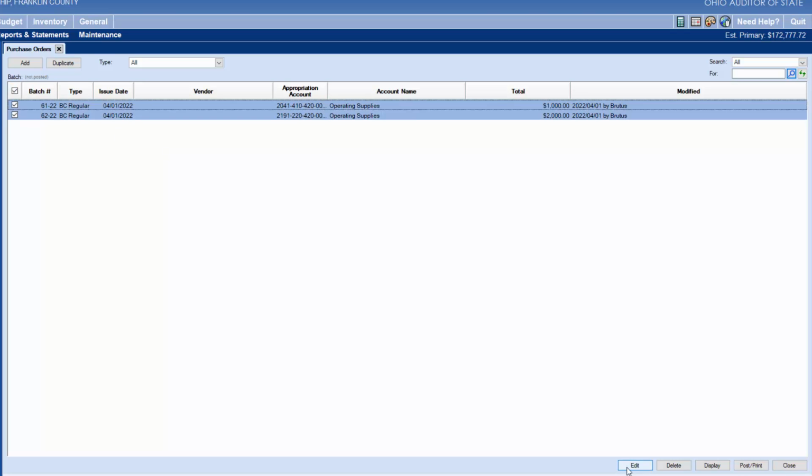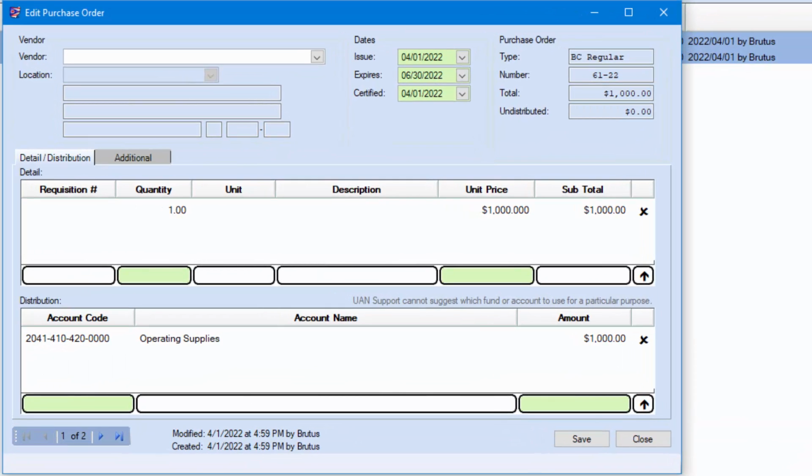These duplicates are not in the amounts we want to encumber, so I'll need to edit. The first one is for operating supplies for our cemetery sexton. This duplicate has the correct account, but I need to budget more in this quarter, the second quarter, so I'll change the price and distribution.